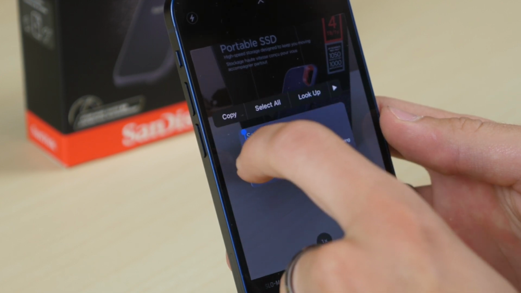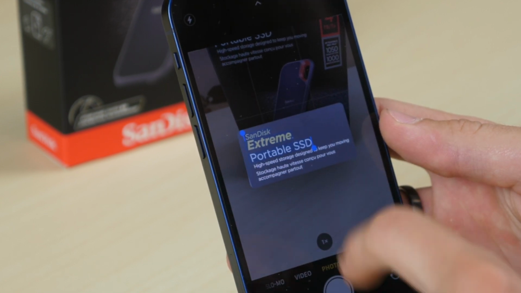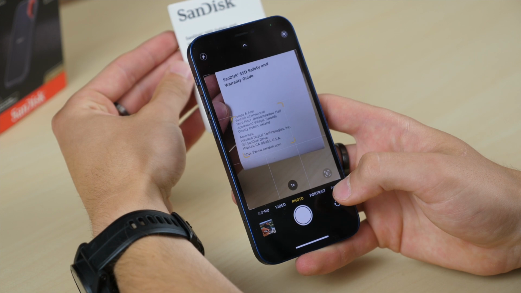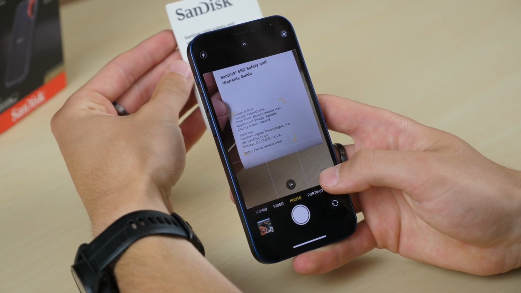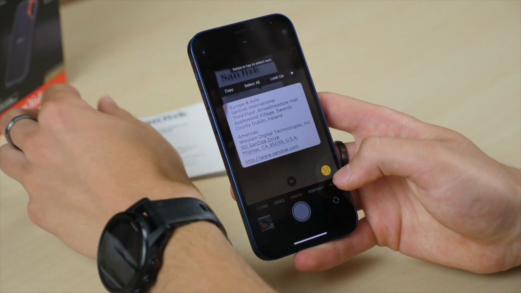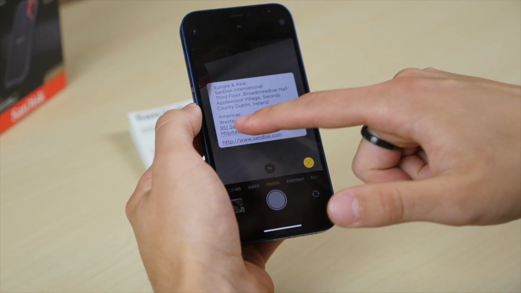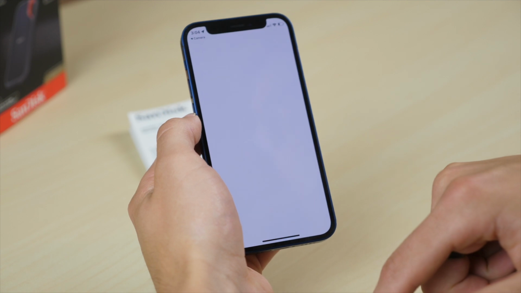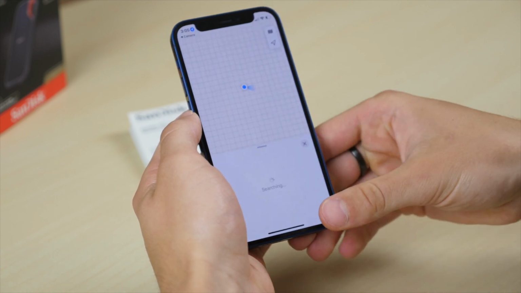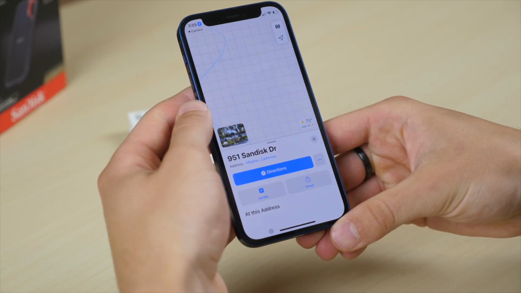You can have it translated or speak it out loud, but you can also directly click on anything that is hyperlinked. So if it's a phone number or an email or a website or an address, anything like this, if it is hyperlinkable, essentially, you can just simply click on it, or of course you can highlight it and do whatever you want to do with that text.